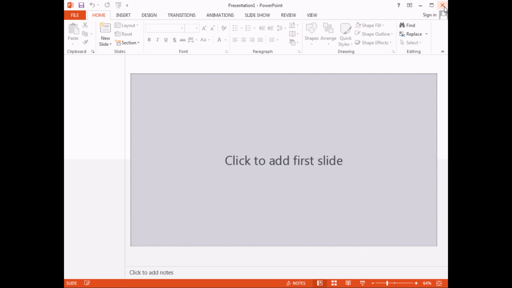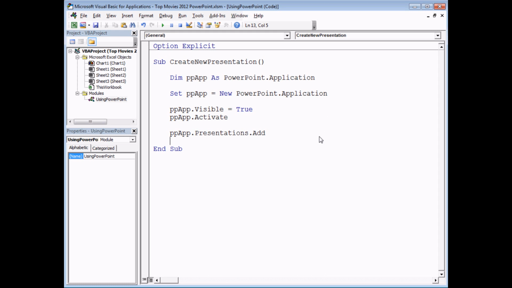Now, I'm going to close this down and just make one small addition to my code. Because I'm going to need to refer to this presentation several times later on in the code, I want to create a variable that stores a reference to the presentation that I create. So I'm going to have a new variable up here that I'm going to call dim pp_pres as a PowerPoint.presentation.